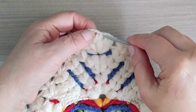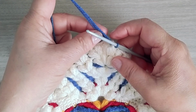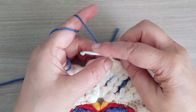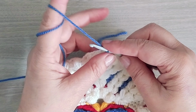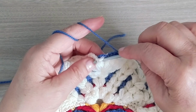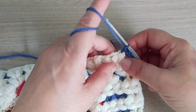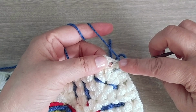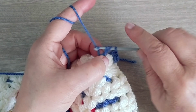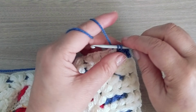1 single crochet front post in the first puff of the corner. Chain 3. 1 single crochet front post in the next puff. 1 double crochet front post in the puff of the round 22. 1 single crochet front post in next 2 puffs.